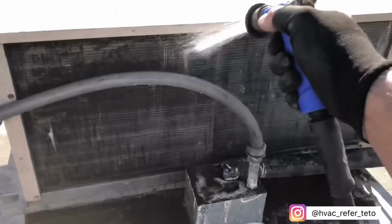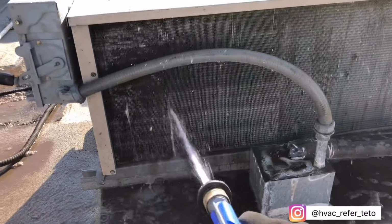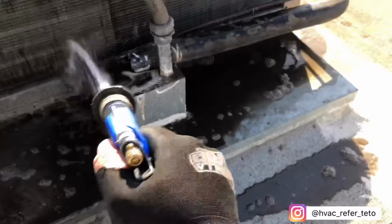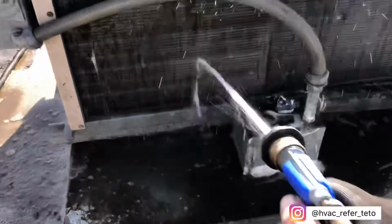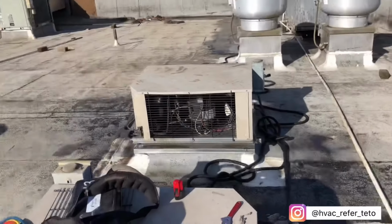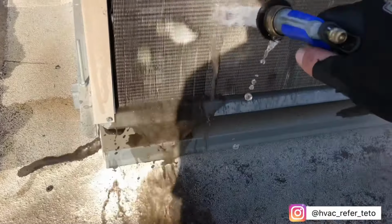It just sucks because I don't have full cleaner, but oh well. Alright, so now I'm gonna go ahead and let that one dry. And then now, oh yeah, this thing's good. Look how good it is.